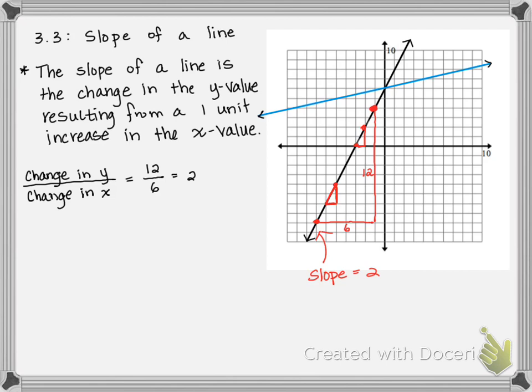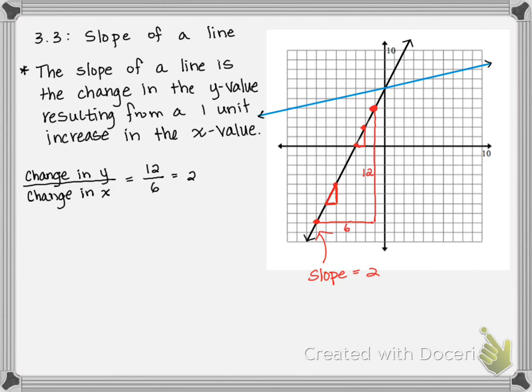So we can use any points on our graph to determine the steepness of it just by finding that ratio of how the y value is changing compared to how the x value is changing. Does this make sense? So even though the 6 is in the negative x value, it doesn't matter. Slope has everything to do with direction of how the value is changing. So if I'm starting at a more left point and moving to the right, then that's a positive change. If you went to the left from there, it was negative. That would be a negative change, yes.